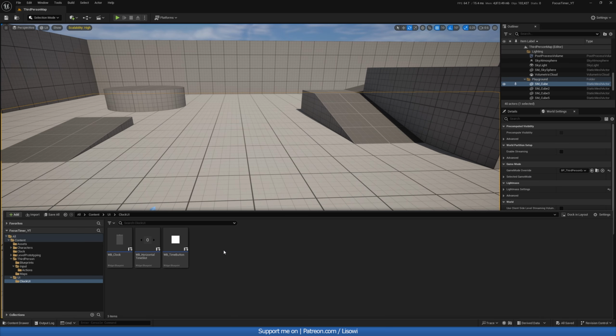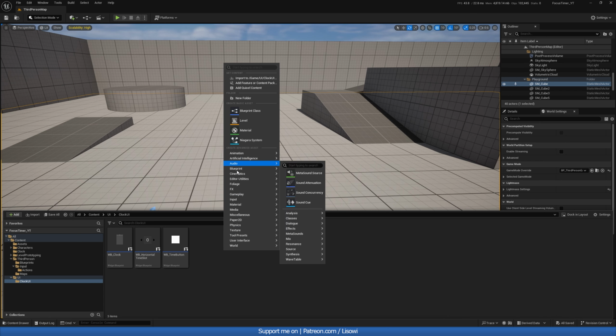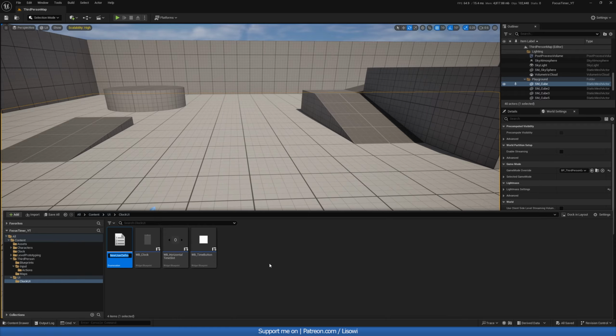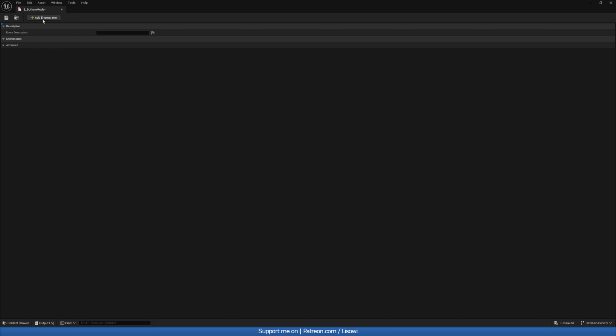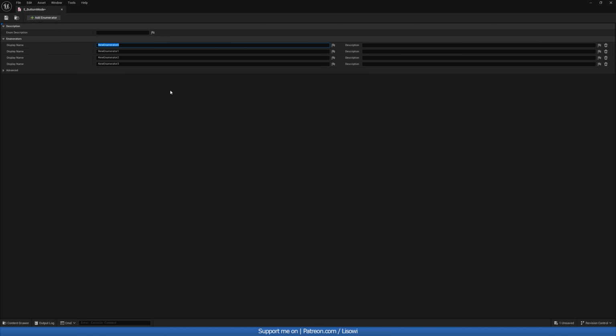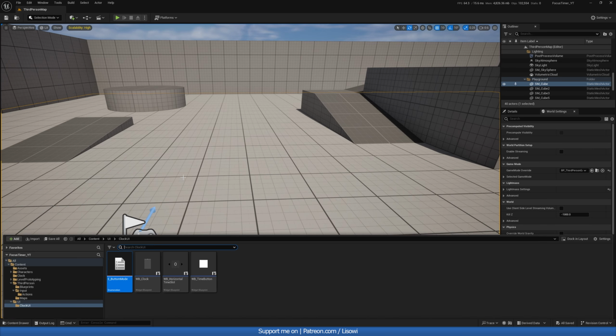Next, I want to create the start button for the clock, but I also wanted to have options like pause, resume, restart. So for that, in here, we'll right click, go into blueprint, enumeration, we'll call it E underscore button mode or clock button mode, whichever you prefer. In here, we just want to create a few options. So in my case, I want a start. I want a pause. Let's see, resume. And I want a restart option. That's all. Save and exit. And we have that now.